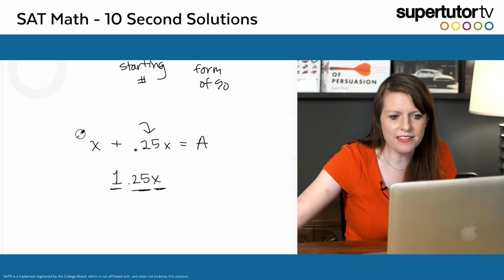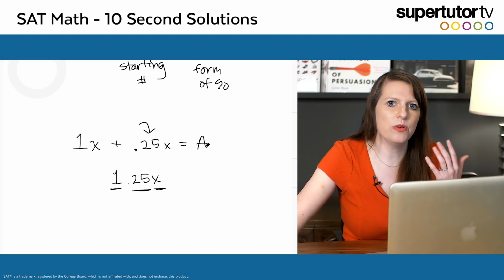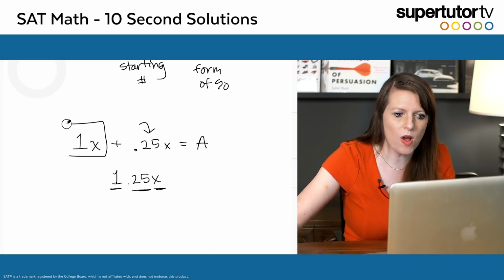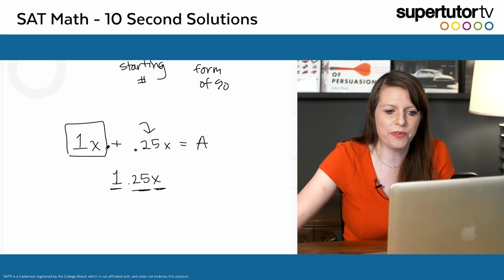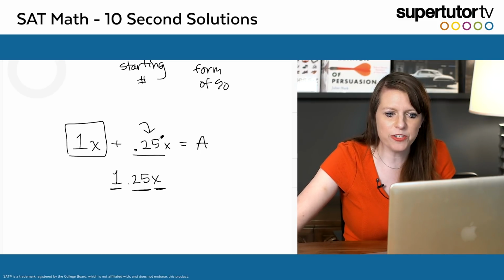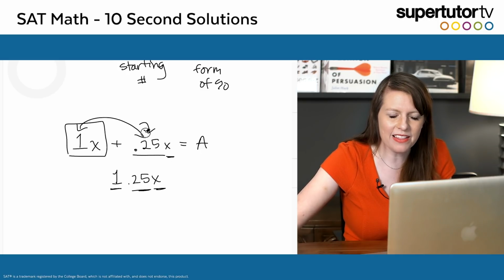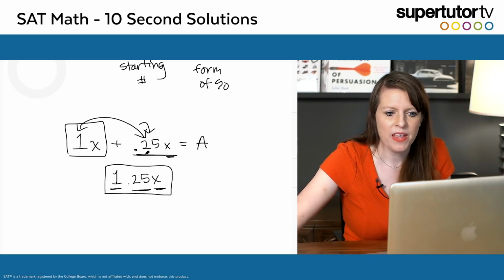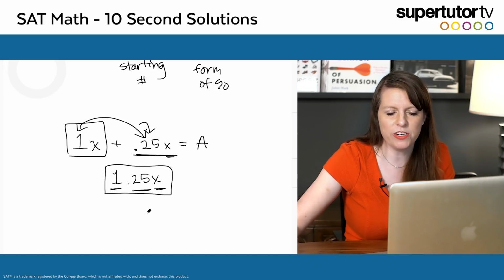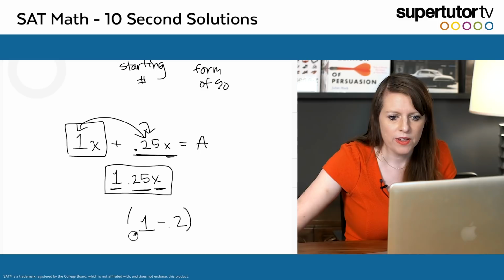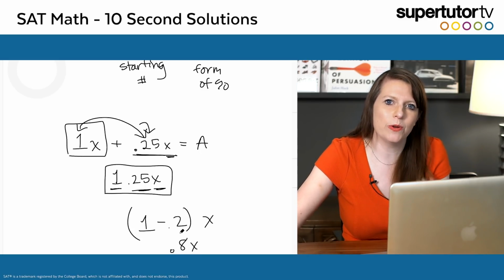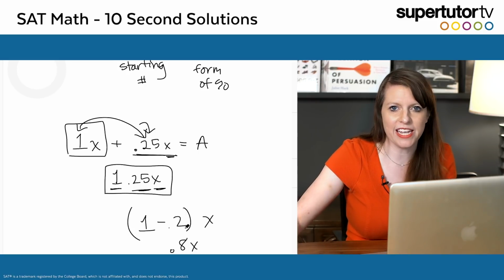It's a percent shortcut because this is always what happens whenever you do a percent increase or decrease, right? You start with 1x, which is basically 100% of the amount, and then you add or subtract a percent of that amount, and you can add the coefficients immediately and get this shortcut. If I wanted to increase x by 25%, I just do 1.25x, right? If I wanted to decrease x by 20%, I could do 1 minus 0.2 times x, which is 0.8x. So this is just a percent shortcut, but that's what goes into the exponential growth or decay equation.